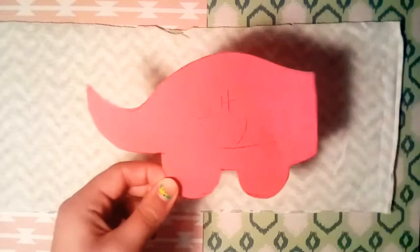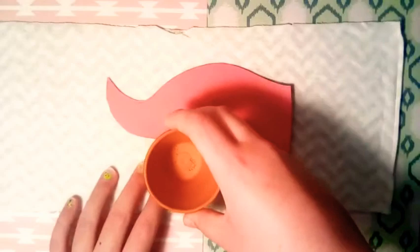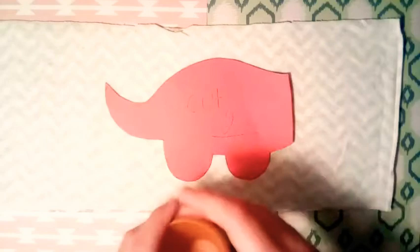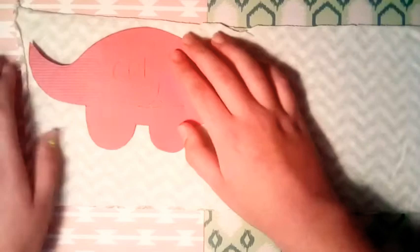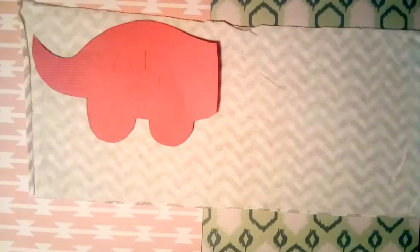you're going to get a body pattern. My mom just made this up by using a little pot that I have. And the bottom she used for the feet. And then she just kind of drew it. So you can make it look however you want, but you can pause the video to make it look like this. I'm just going to put it right here. And then you're going to trace it.